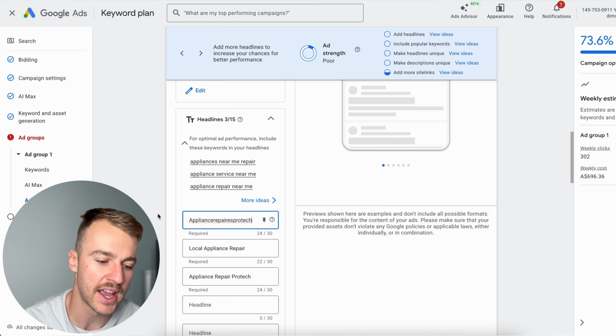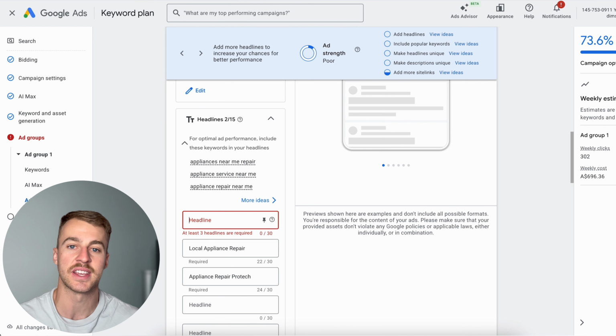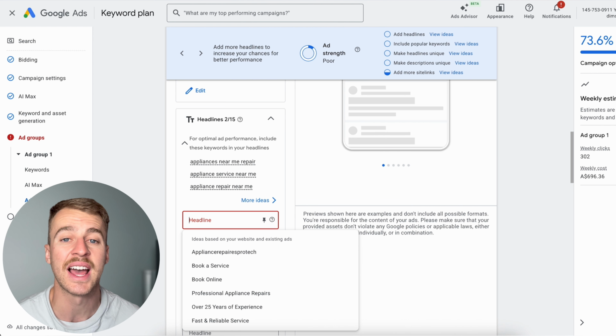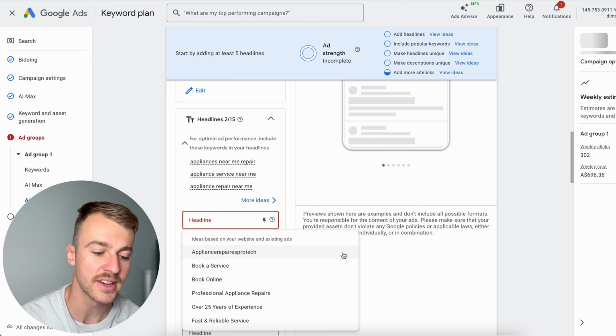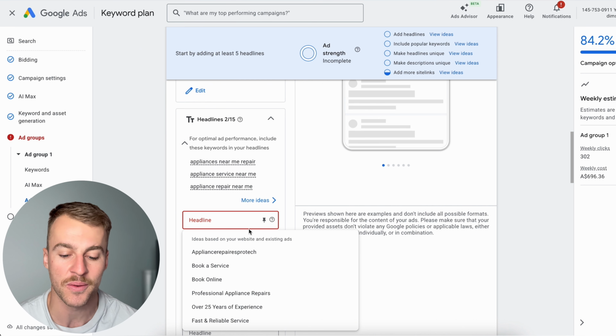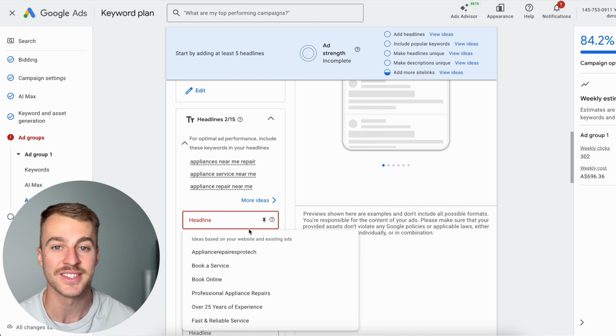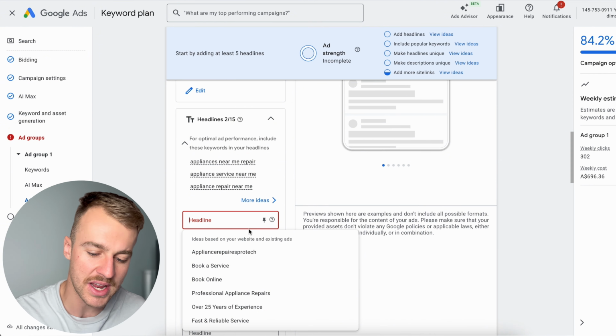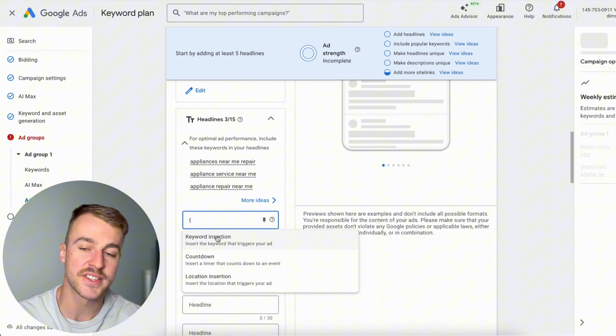So let's change our headlines. You can add up to 15 headlines in here. You can also pin headlines to guarantee one into a certain position, which I love to do. Google hates it, but who cares what Google wants? I only care about my business being profitable, and Google, unfortunately, does not care. All right, so what we want to do is tap on this little squiggly bracket, and this is a secret keyword, right?